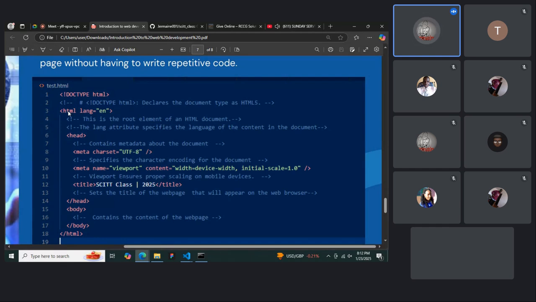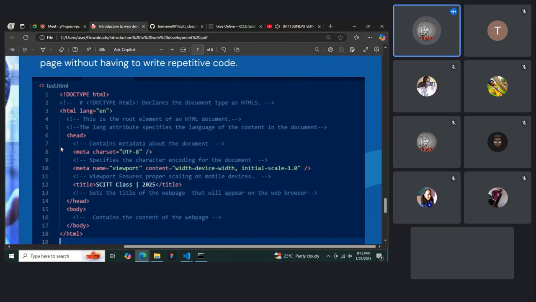One thing that you also need to remember is, as you're writing your HTML lines of code, anytime that you open a tag, you need to close it. So for example, now that I've opened this HTML tag here, I need to close it here. And this is the format of closing a tag, where you have your angle brackets, then the slash, then the name of the tag. This is the format that you use to close your tags.